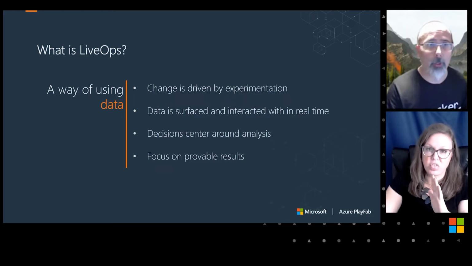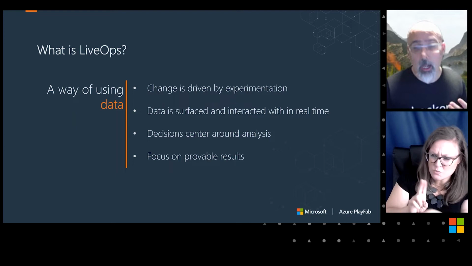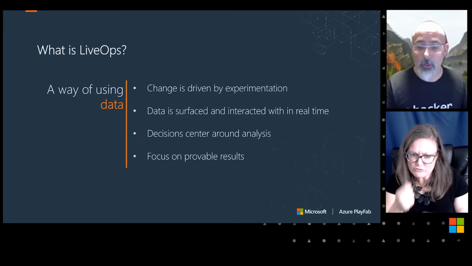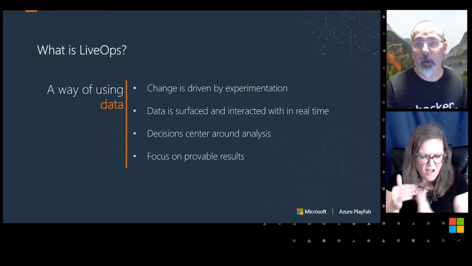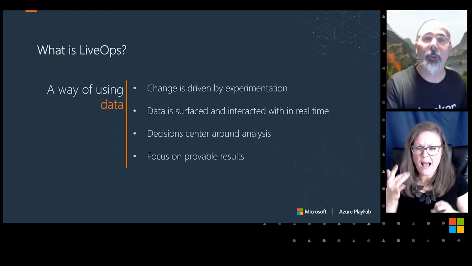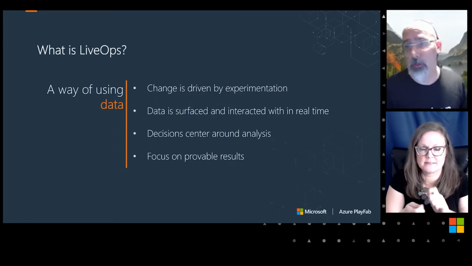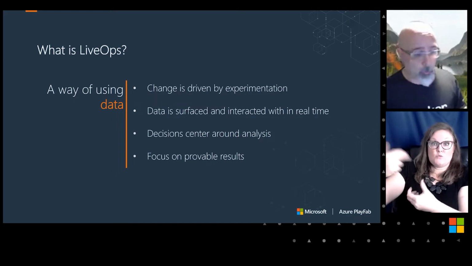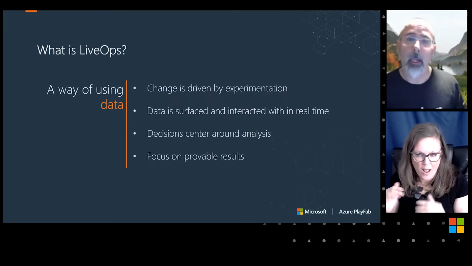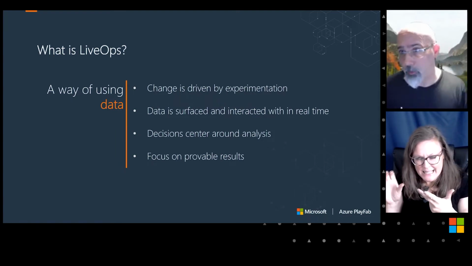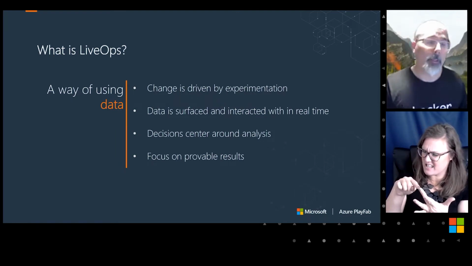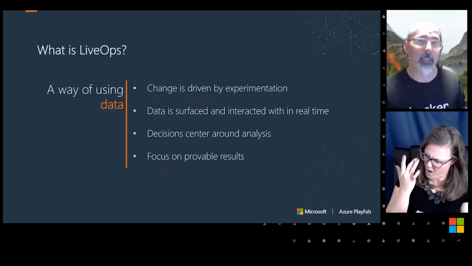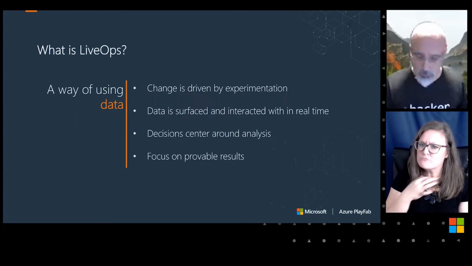If you have a drop-off in usage, then you want to create a hypothesis about why that is, and then do some experiments on that to see if you can figure out a way to change that behavior. Your first-time user experience, for example: you have a tutorial in your game, and you're going to have stages in that tutorial. Player did A, then B, then C, then D. If you have a fall-off in players between C and D, then clearly there's some confusion, some sticking point that's preventing them from getting to D. And that's what you want to look into.